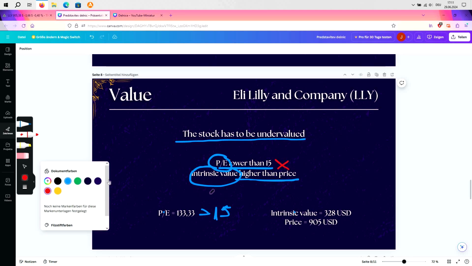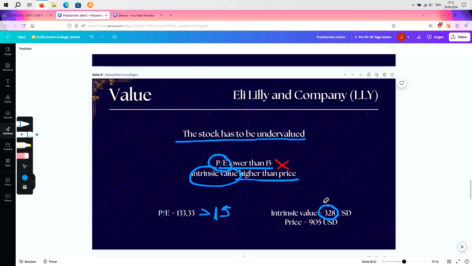And now we come to the intrinsic value, and here I want to have your full attention because this is a very important concept, okay? Intrinsic value tells you the price that the company should have at this exact moment based on fair valuation. There are some complicated calculations in the background using numbers from the income statement, balance sheet, and cash flow statement. Based on all of the financial numbers this company has, the fair price of this stock should be $328. So this should be the price that this company should have at this exact moment.